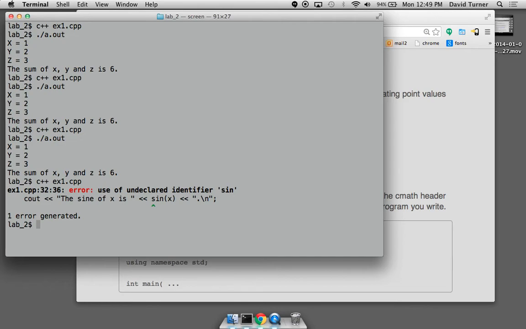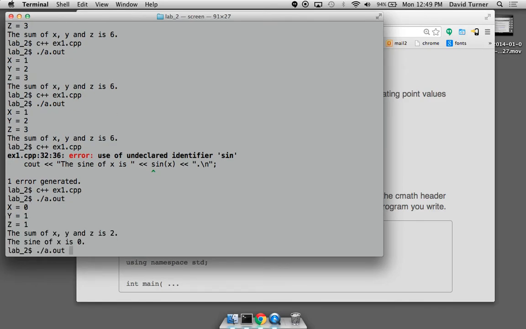Let's make sure I saved that. Let's try that now. That worked. Okay, so now it's going to calculate the sine of x. So let's test it. What is the sine of 0? 0. Let's test that.